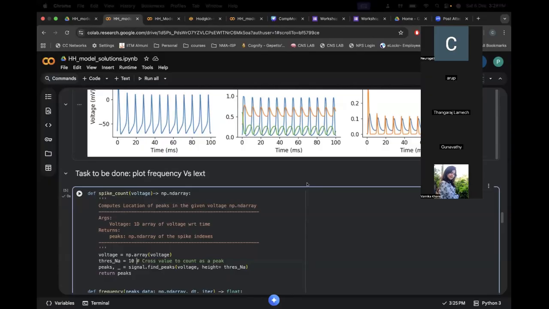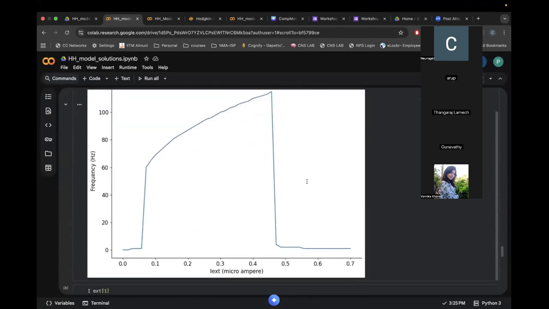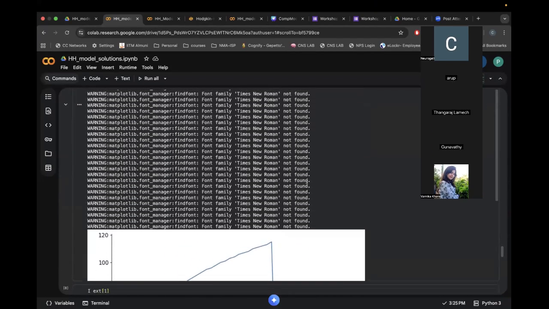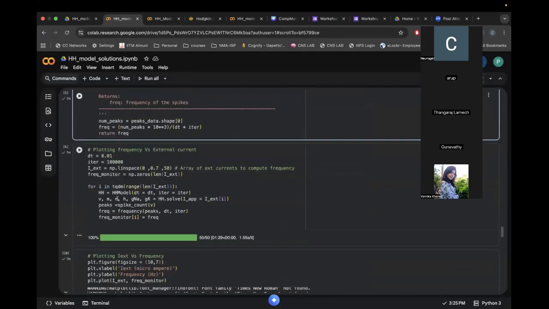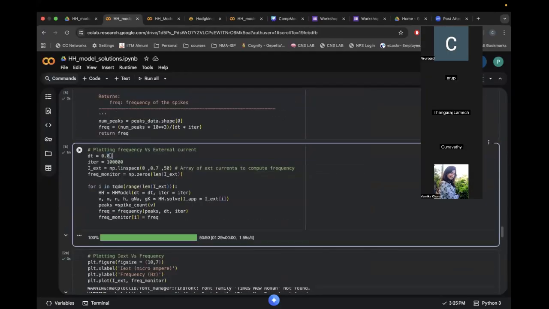Yes, Varnika, go ahead. In the plotting frequency versus external current section, if I change the iteration, the variable below dt, iter, I assume that is iteration only.